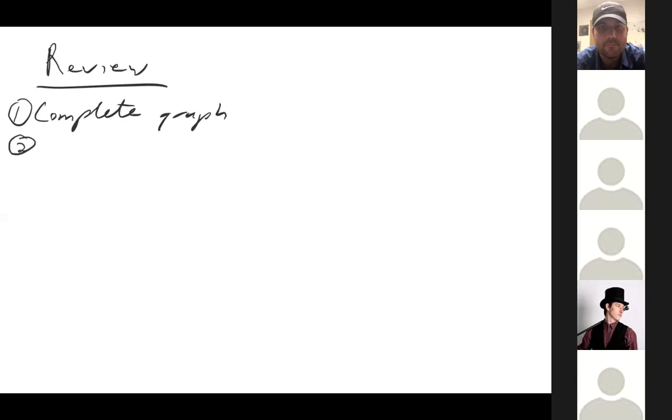All right, we talked about Hamilton path and circuit. The big thing to understand about the Hamilton path and circuit is that it's different from the Euler path and circuit in this main idea: in the Euler path and circuit, we're trying to hit every edge without repeating an edge, ever retracing an edge. In the Hamilton path and circuit, we're trying to hit every vertex without hitting a vertex more than once, except in the case of the circuit where we allow the starting point to be the same as the ending point, okay?